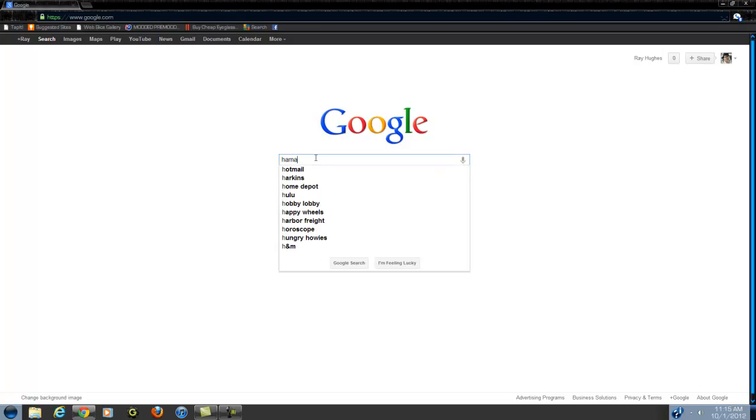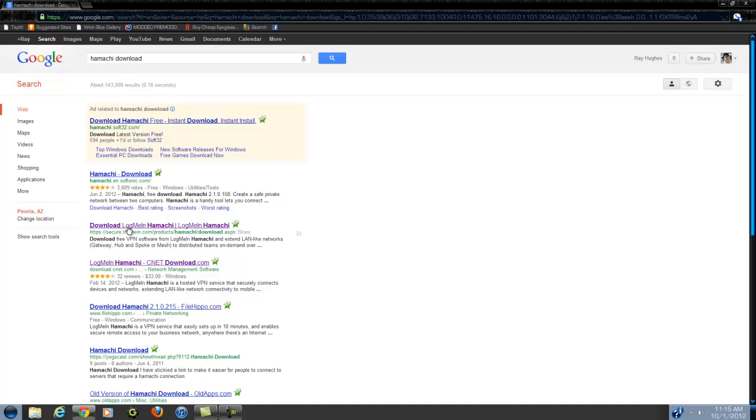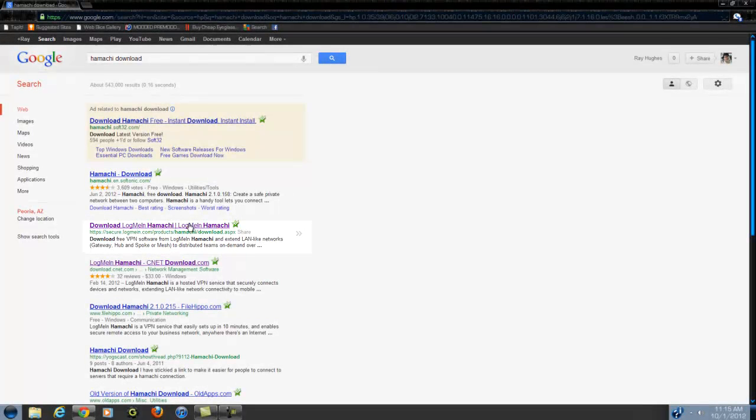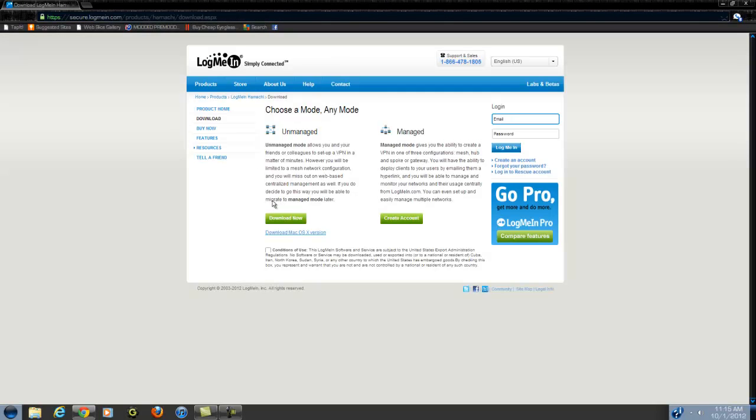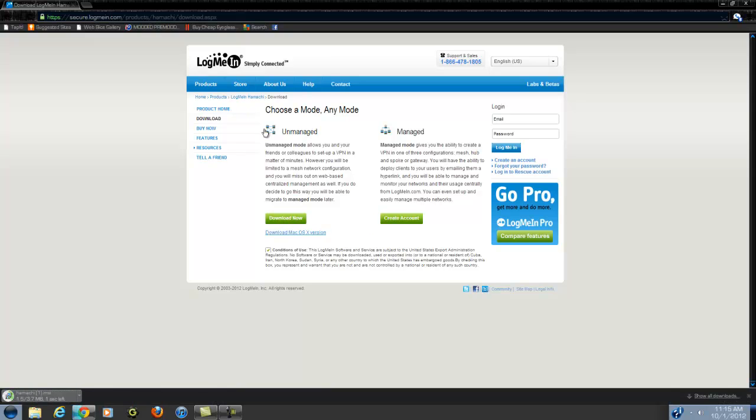Go into the Hamachi download. Okay, go ahead and hit this one right here that says download, LogMeIn Hamachi. You can see HTTPS, the secure link, this one here. It's going to ask you for unmanaged or managed. You can just download this one right here that says unmanaged, okay? Click to agree to the conditions. Oh, I'm sorry. Go ahead and click that button first, then download the file.